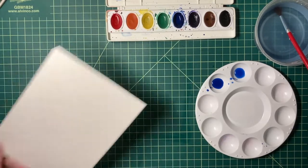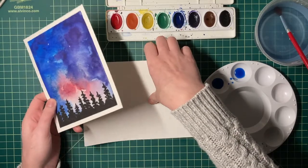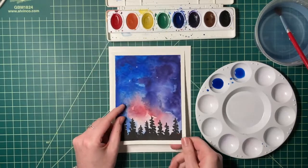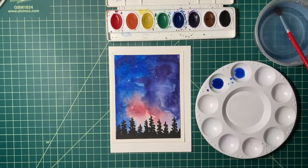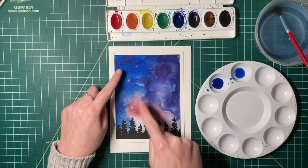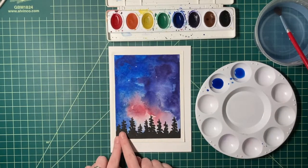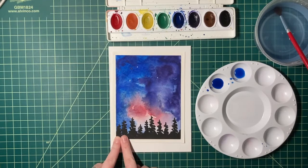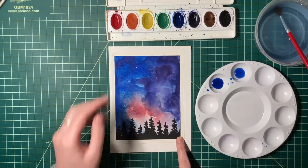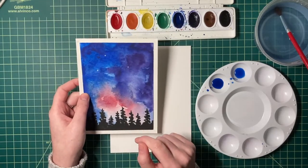Pull over the last piece of paper and start the third painting. This one is vertical, so turn your paper in portrait mode. We're going to use the wet on wet technique with different colors to make a beautiful night sky, let it dry overnight, and then use wet on dry to create our silhouette. I'll show you how to do trees, but if you want to change up your silhouette to something more unique, you're welcome to.